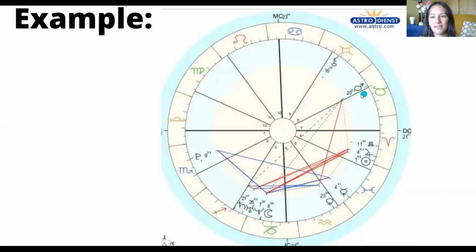So you'll see that Mars and Chiron are in the 8th house, and this is the 8th house. So now you have all your information here. You've got your zodiac sign, your planet, and your house. Now we're going to look into what those houses mean if your planet is in that house and your zodiac sign is on that house.